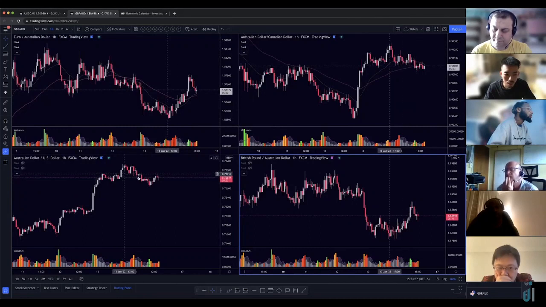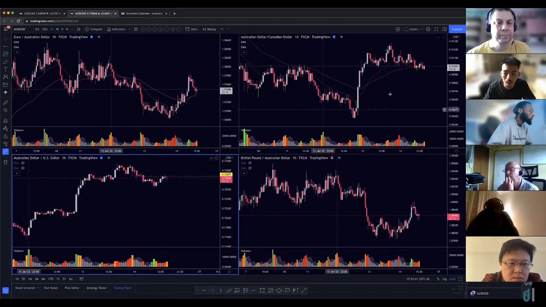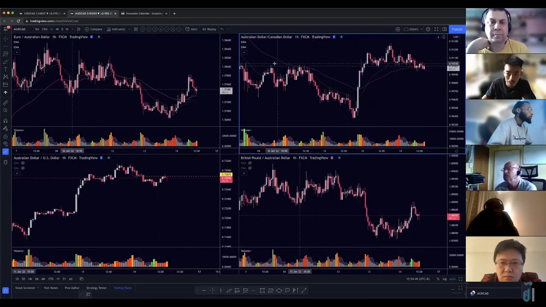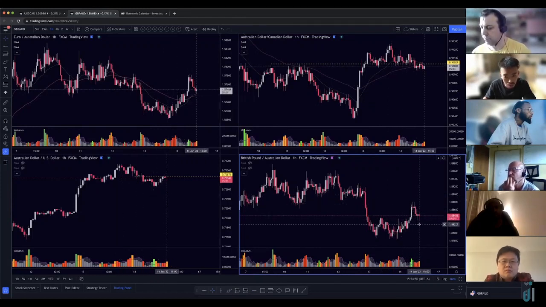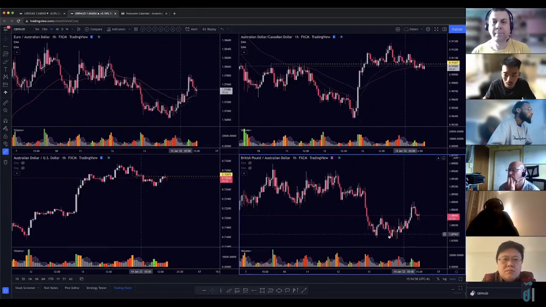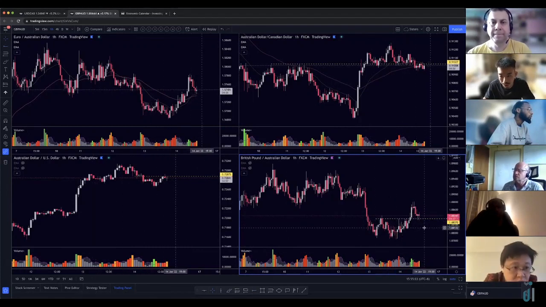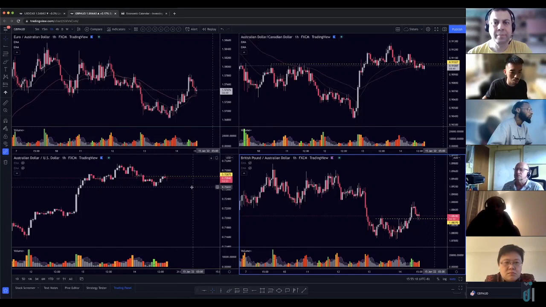So like Aussie USD, it is at a release zone, right? Around here. Aussie CAD, it's at an area where price could push down. So this kind of vicinity around here. Pound Aussie has similar patterns. So at this juncture, I'm just looking at pattern, nothing more. This sort of range with a release potential, that kind of thing. So I'm not looking at too many things, not making things way too complicated.